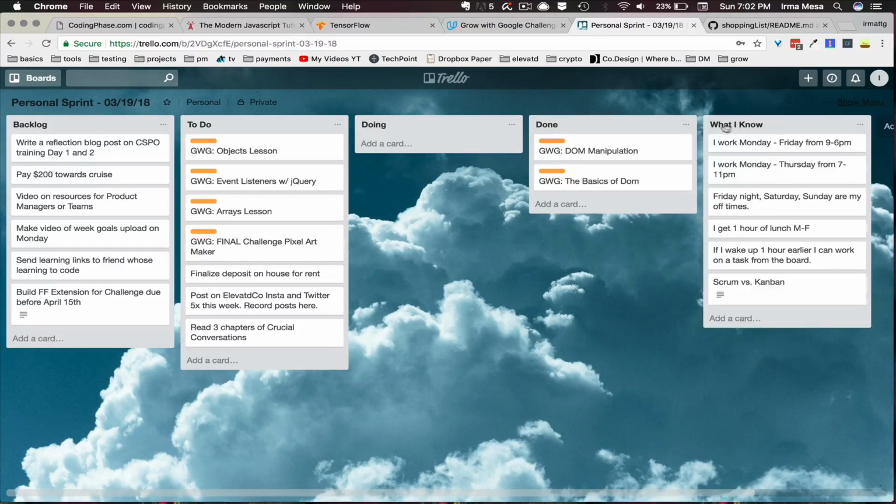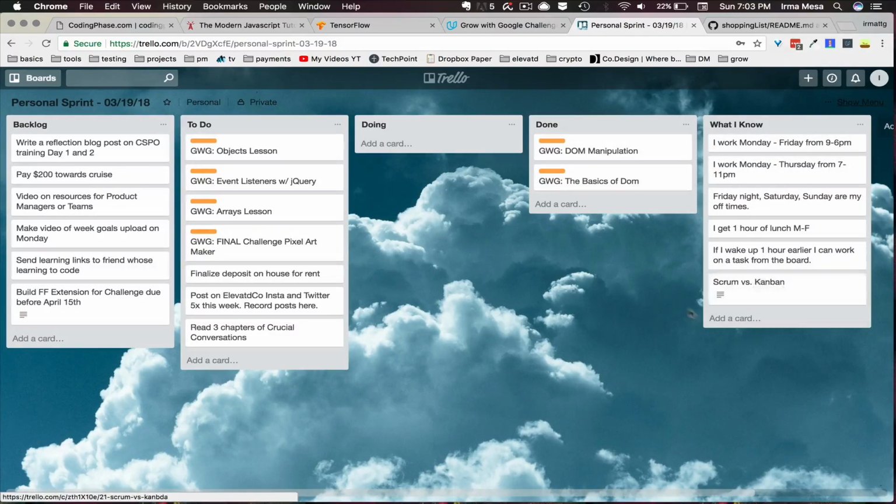And one column that I added, which is just a random one that I wanted to put in there, is what I know. So this goes over my schedule for the week and what I know as far as what days do I have the most time on, what my lunch break is. Can I fit some tasks in there? Can I wake up an hour earlier so that I can work on a task from my to-do list? That just makes me see where my time is going and where I can make time. That way I'm not setting myself blocks of time in a calendar, so I can just quickly see here what I can accomplish and when.